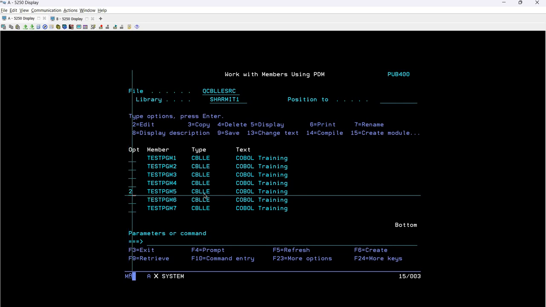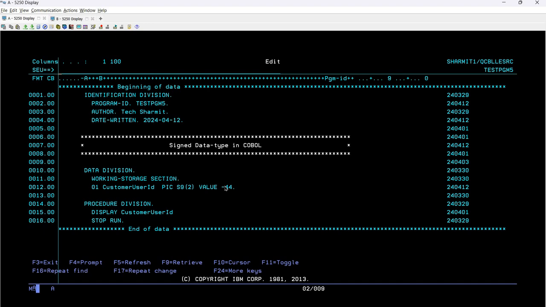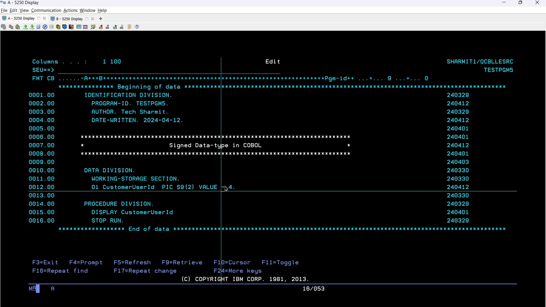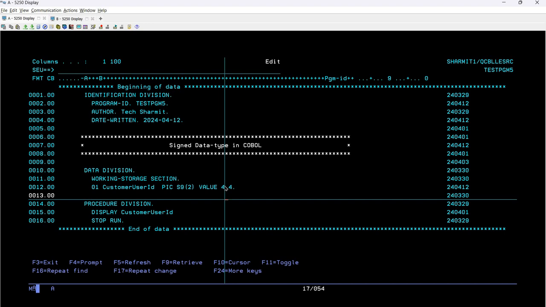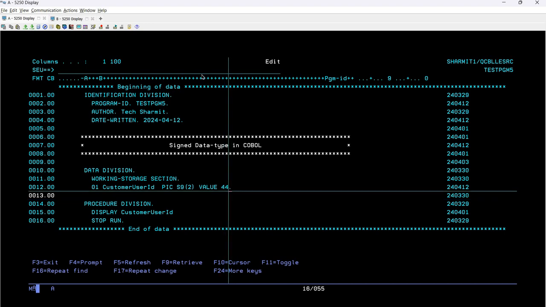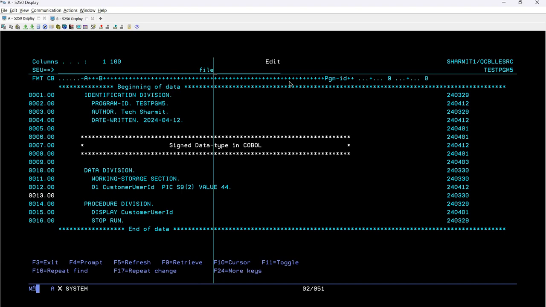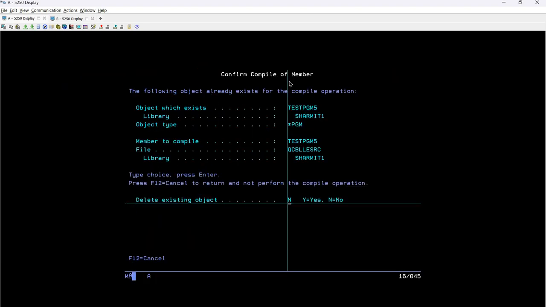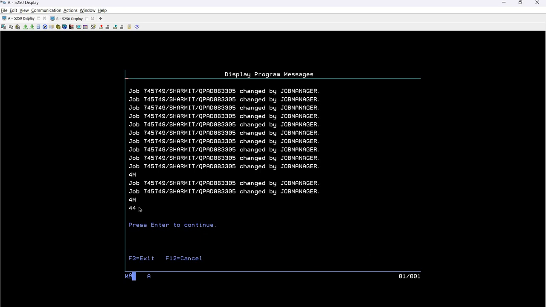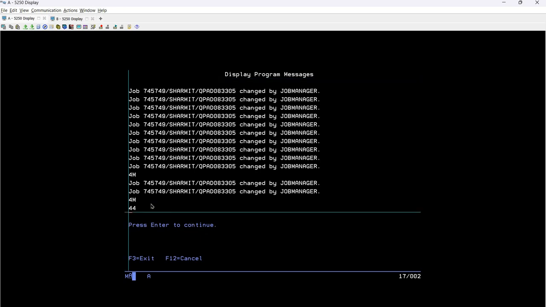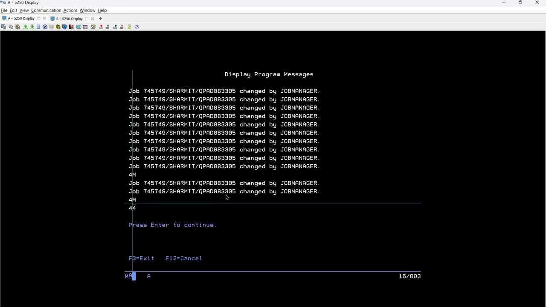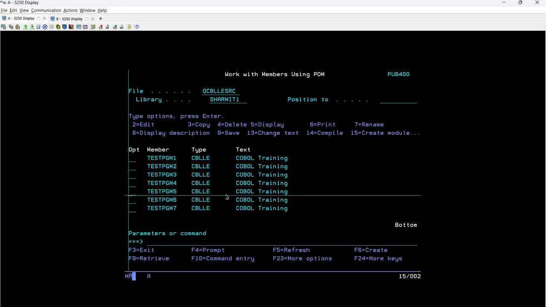That's not a problem, because in the code we have written everything correctly. I can also put 44, which denotes a positive value, because for positive values there is no need to put a plus sign. You can call it and see it provides 44. In the case of negative it shows 4M, but in debug we verified that it is holding the actual value, minus 44, or whatever value you assign to it.